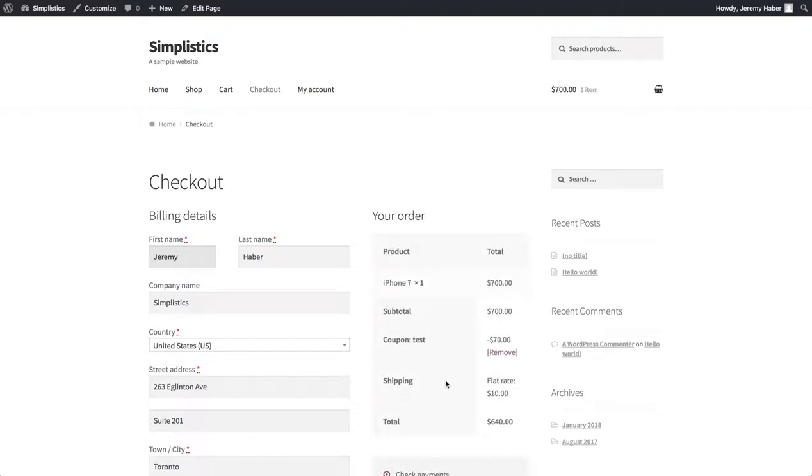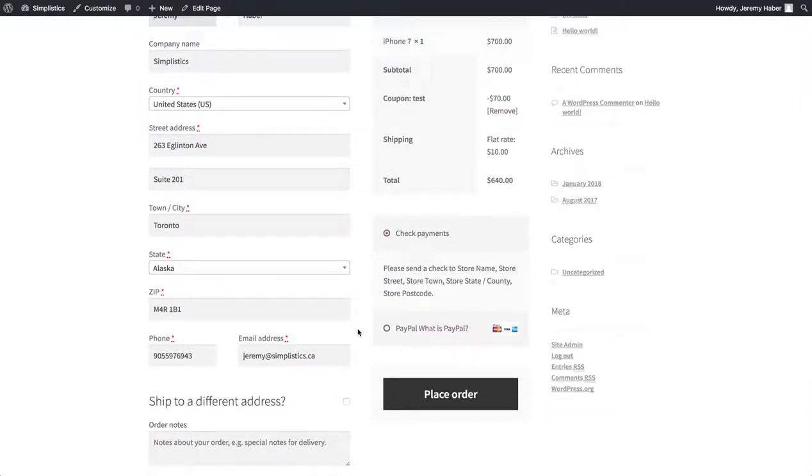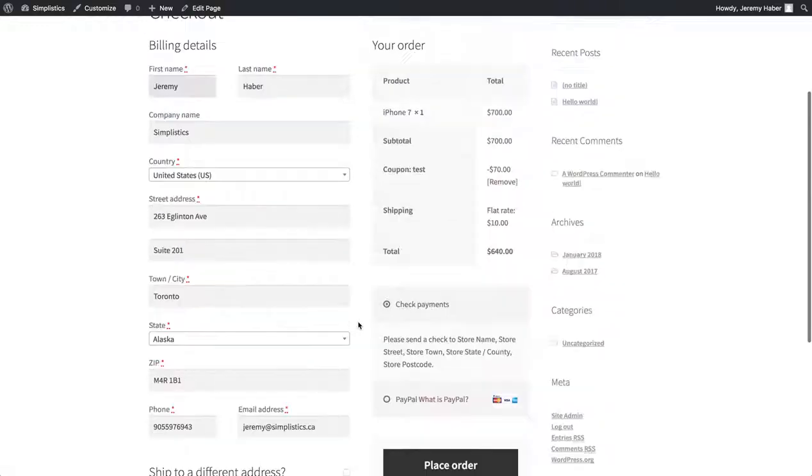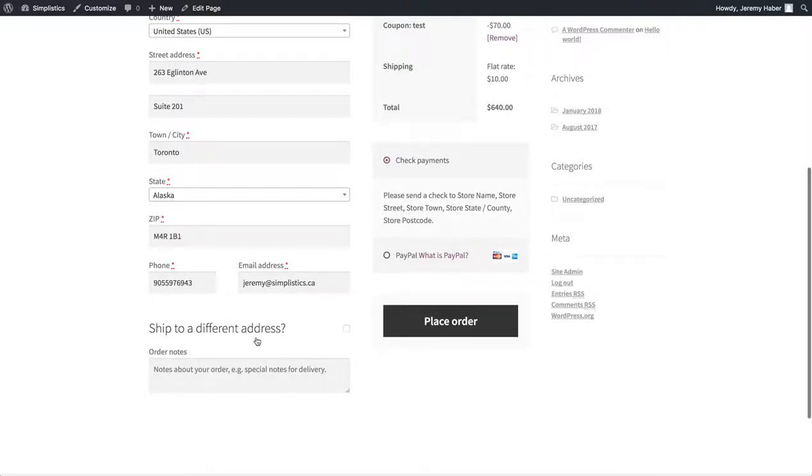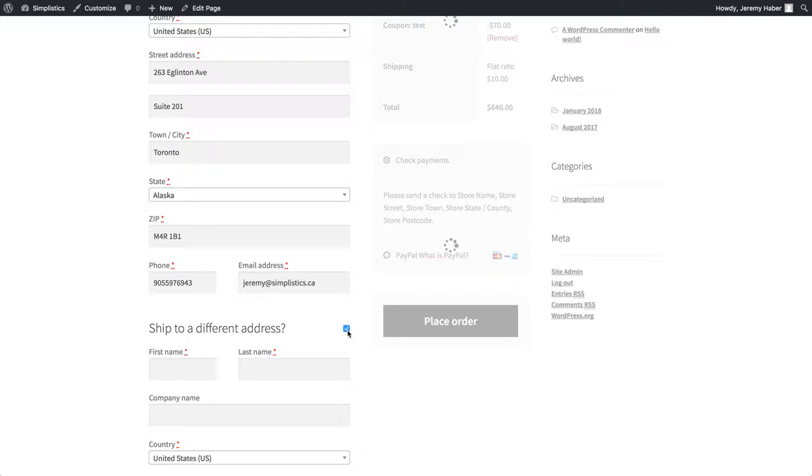Great. So WooCommerce by default gives us a one-page checkout process. What that means is when we're on our checkout page, we essentially don't have to go step to step to check out. We check out in one single step. And the biggest thing is they ask for the billing information, and then if you have separate shipping information, we can check to say that this is shipping to a separate address.